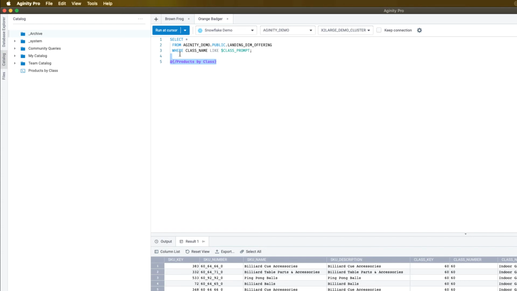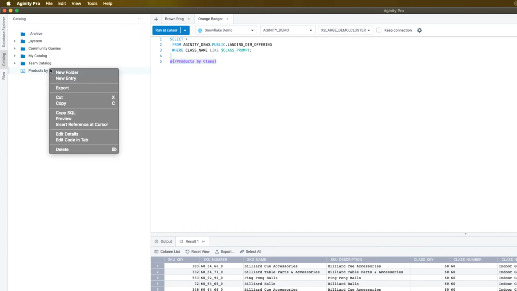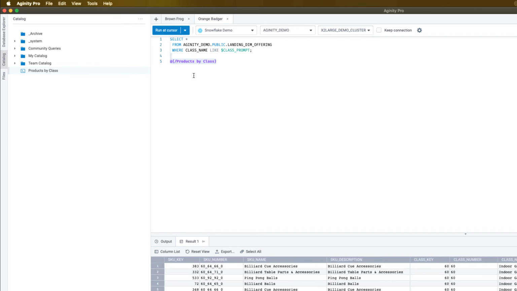So this is really useful. You can actually share objects in your catalog, so you could export this, share it with your peers, and import their catalog queries. So it's a great way to take any SQL statement, any batches of SQL statements, or even a part of a SQL statement, like a where clause or a join clause that you use frequently, and save that to your catalog for easy reuse.